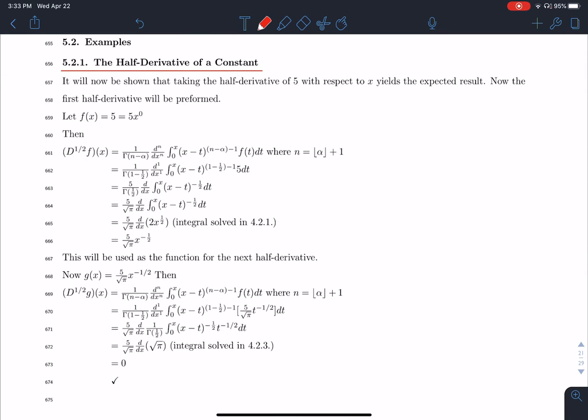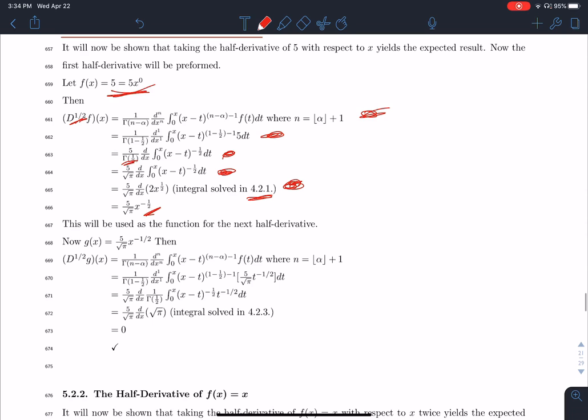Okay, so let's take the half derivative of the same function we took the half integral of, just because why not. So here's the definition, here's plugging stuff into the definition, here's adding stuff together, here is applying gamma of 1/2, we actually know what that is. Here's the integral being solved. Well, we're not solving it explicitly because we've already done that. Feel free to pause it and go back and watch me do that. And here's this. Okay, well, that's not really interesting again. Well, I mean, it's kind of interesting, but it's not enlightening, we'll say that.